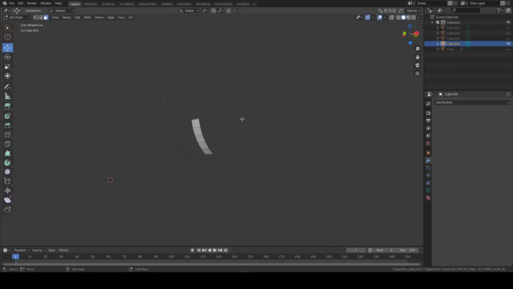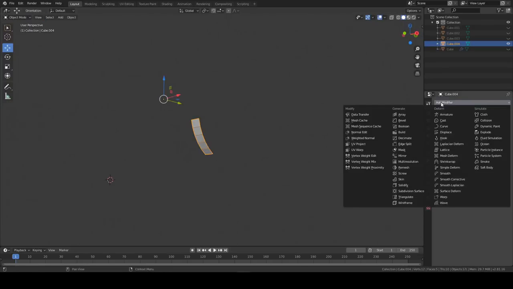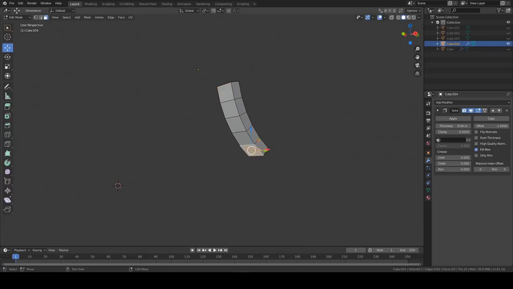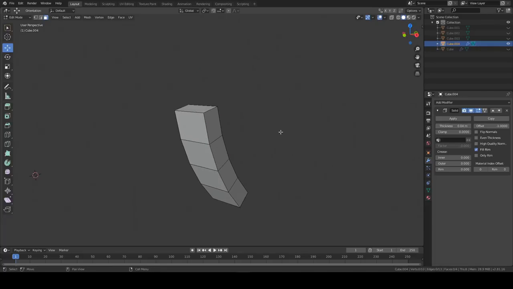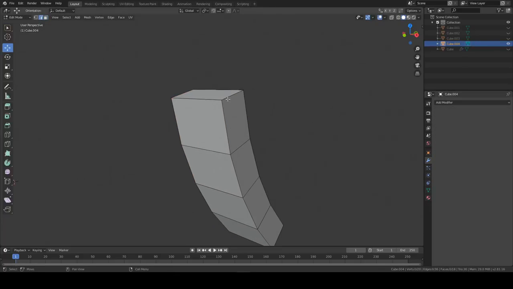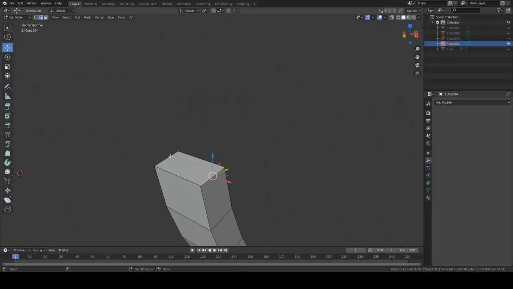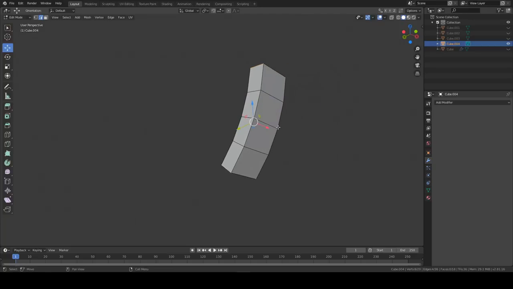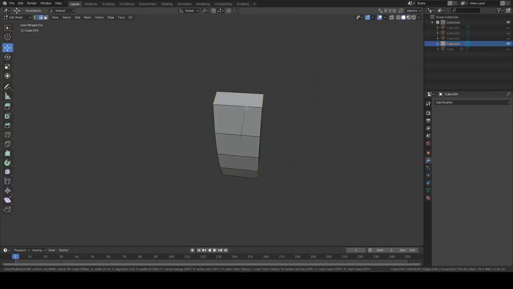And so now what I can do is just press Tab, and I can apply Solidify to give this some thickness. I'm going to go a little bit inwards. Alright, and actually I will also want to delete this one as well. And now I'll apply the Solidify, making sure I'm not in edit mode, so I'll press Tab first, apply, Tab, and I can press 2, and I can select this, hold Shift, left click, Shift, left click, and then Shift, left click, and then Control B to bevel this.